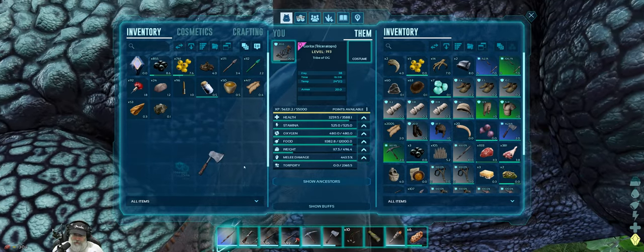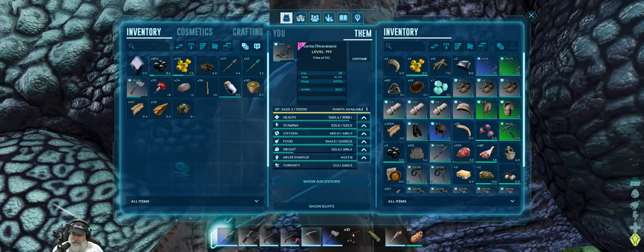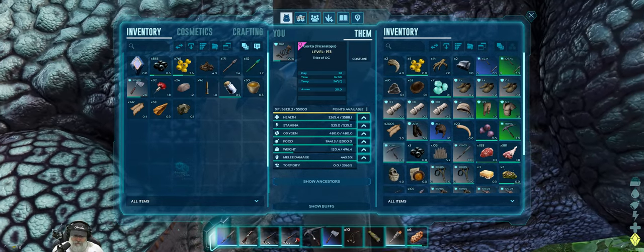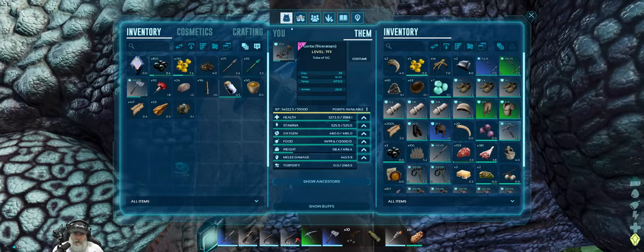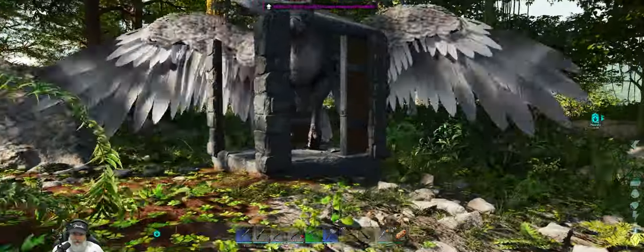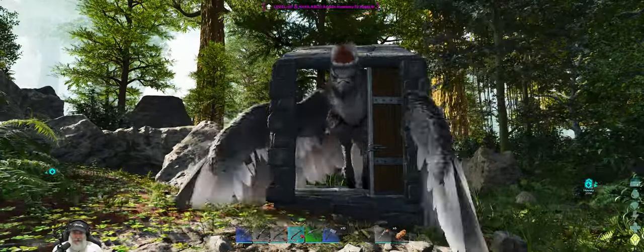Wow, look at this. Nice. A nice bow, a nice pick. Is that helmet better than what we're wearing? Not quite. Actually, you know what? I need to quit screwing around with the loot. We got to get this bird down.